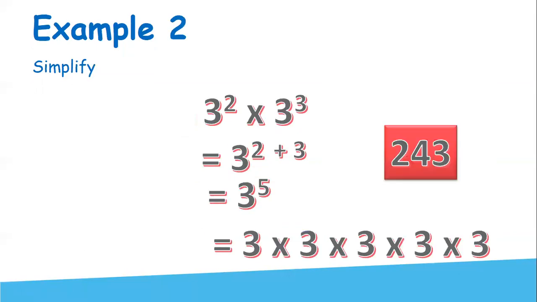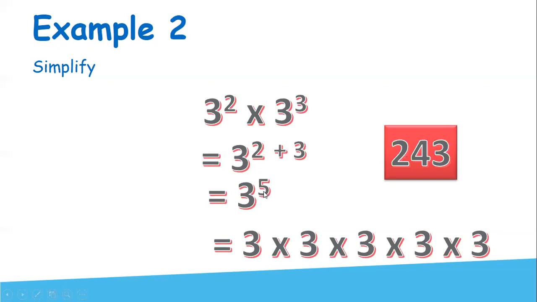Example 2. Simplify 3 raised to power 2 times 3 raised to power 3. From what we have said earlier, when you are given an expression of this nature, you need to find out first whether they have the same base. Do they have the same base? Yes. So we write out the base just once. The next thing will be to add their powers, or their exponents, or their indices together. That will give us 2 plus 3. So we have 3 raised to power 2 plus 3, and that will eventually give us 3 raised to power 5.